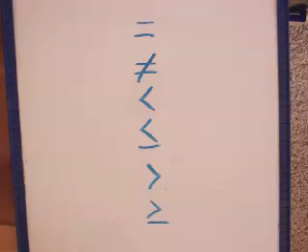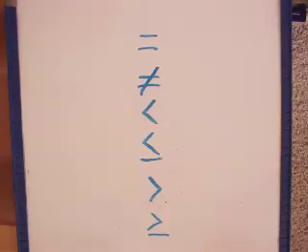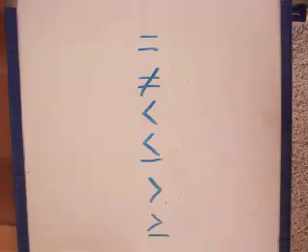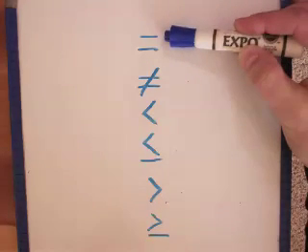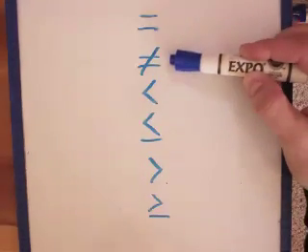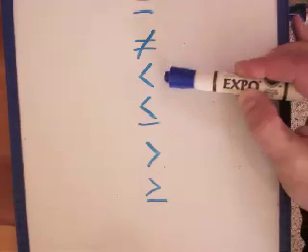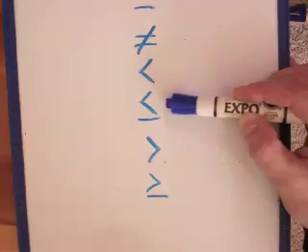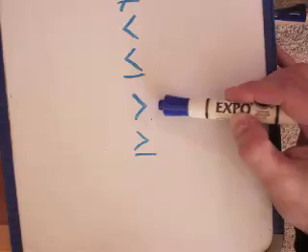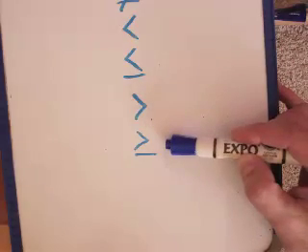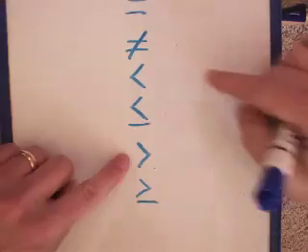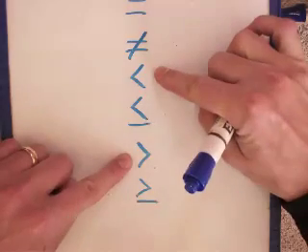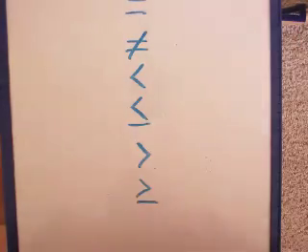When you want to compare numbers, or integers as they're called, we use these symbols. Equals to is equals, we've all seen this one. This one's not equal to. This one is less than, this one is less than or equal to. This one is greater than, and this is greater than or equal to. Notice there's a difference between these two. This one is less than, and this one is greater than. I'll show you how to use those in a second.